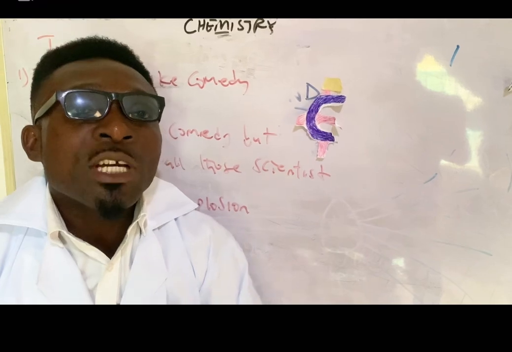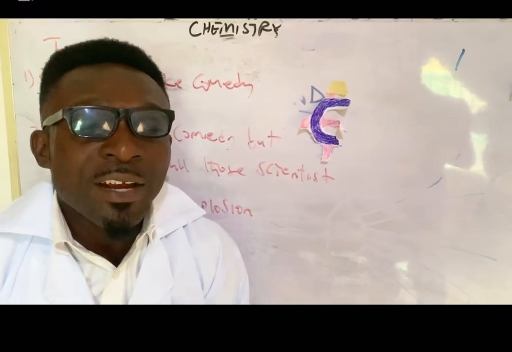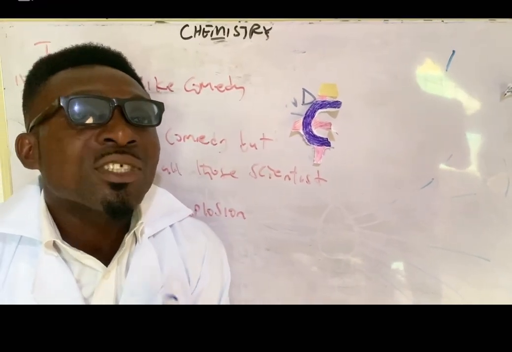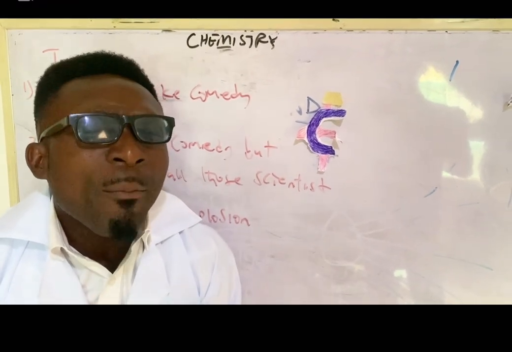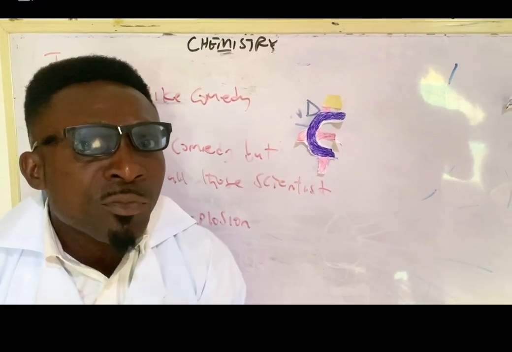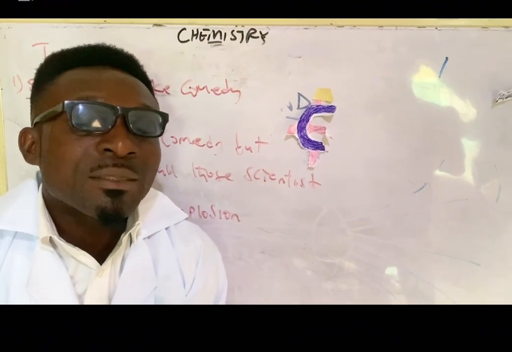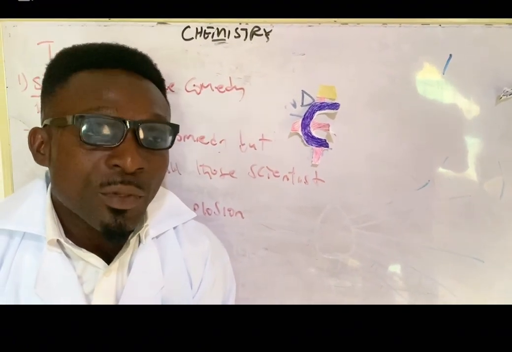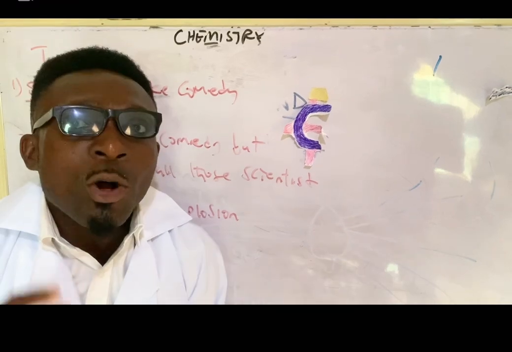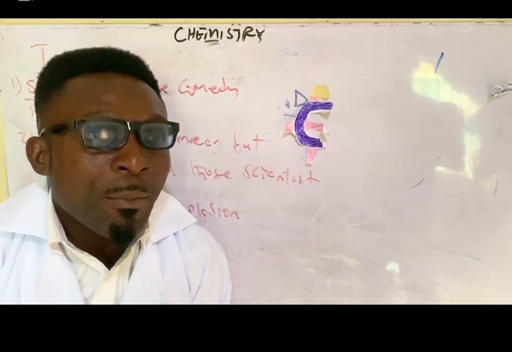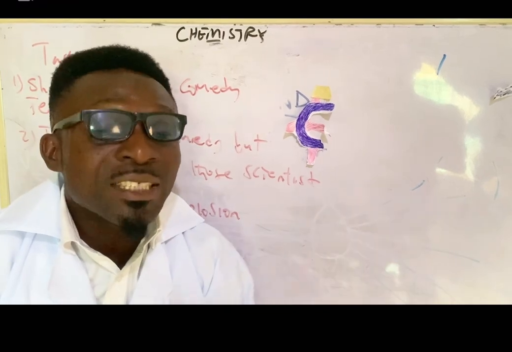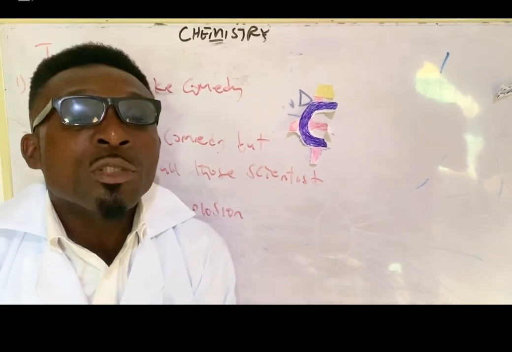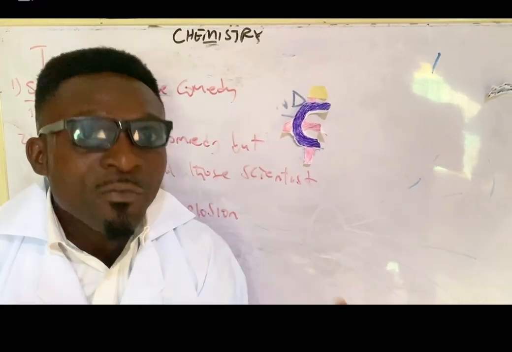And now we are going to be talking about some of the properties of graphite. However, when we want to consider the properties of diamond and graphite, some important points need to be noted. Why? Because these substances, diamond and graphite, are crystalline allotropes of carbon, but there are some variations between diamond and graphite. Now we're going to talk about the properties of graphite.